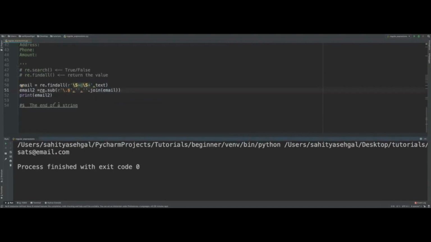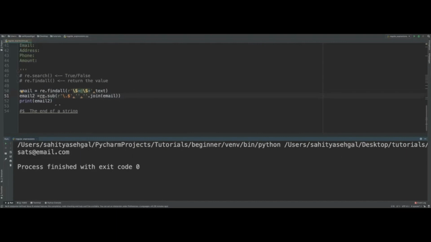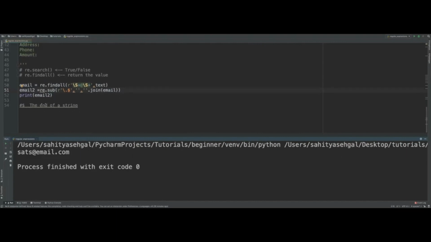Hopefully now you're starting to understand why regular expressions is a bit of a complicated subject to teach, cover, and use on a daily basis. And I'll be honest with you, I use it sparingly. I use it every now and then, but it does come in handy sometimes to use regular expressions.